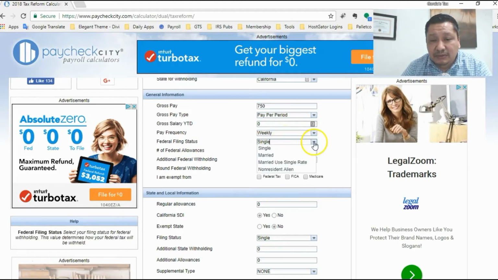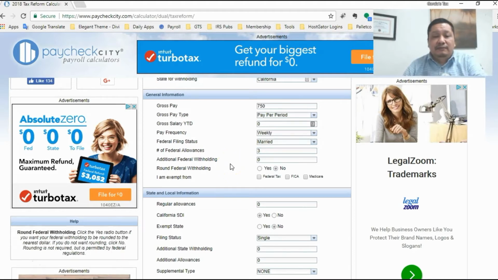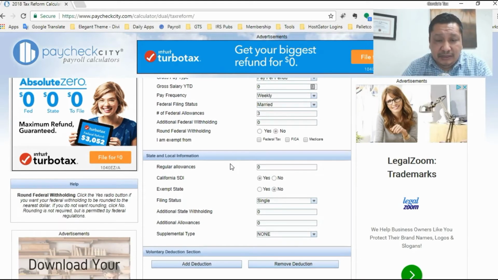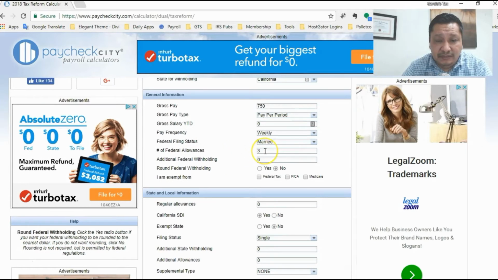And for this purpose, we'll put married, and we'll put allowances 3. This is the number that you used on your W-4 when you started your job. So that's the number you use here. Now remember, we're doing this calculation. This is your 2017. It's going to calculate 2017 numbers, and then it's going to calculate with the new tax table.